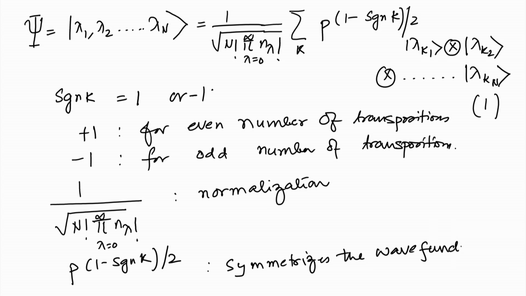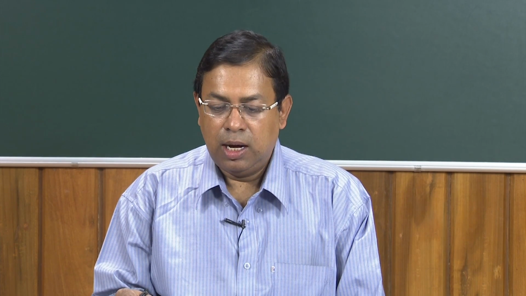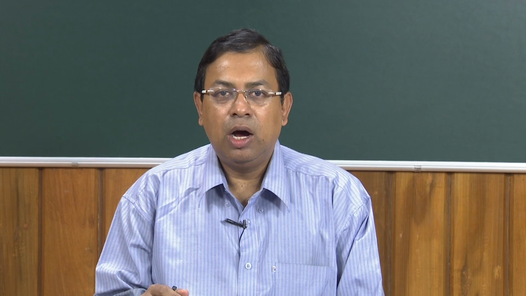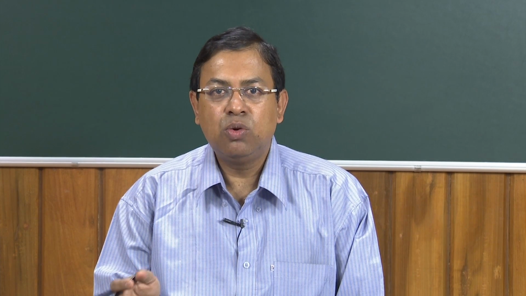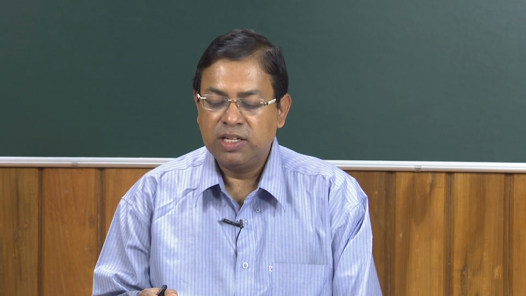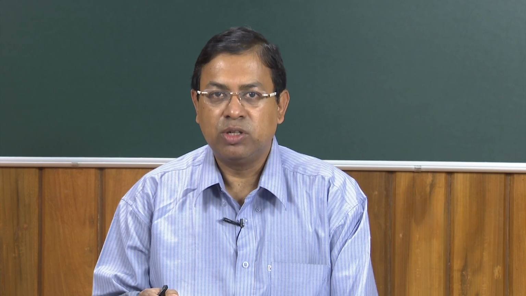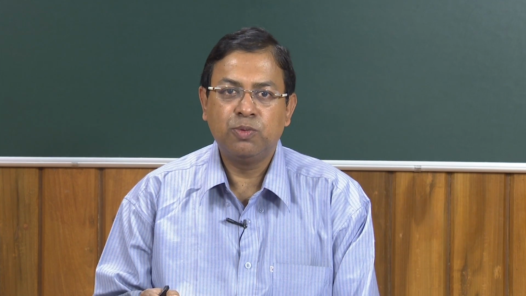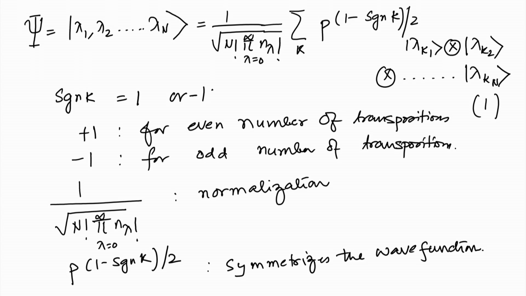So, what we mean by symmetrizing the wave function is that, as has been told earlier, for the fermions any change in the position of the particle, or transposition of two particles, would bring in a negative sign, and if that is done twice, then it brings back another negative sign, which means it becomes positive, whereas for bosons it is always positive, no matter how many times the transposition is done. So, this is our many body wave function that we are going to talk about.